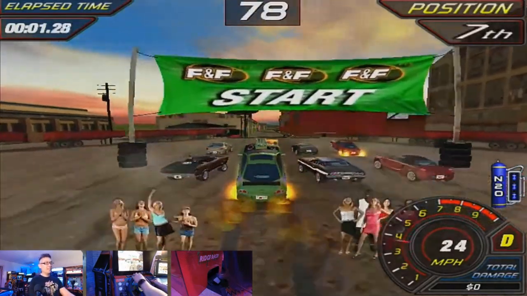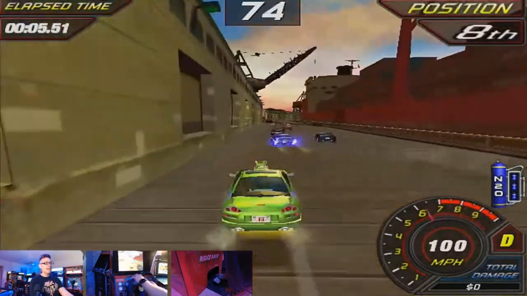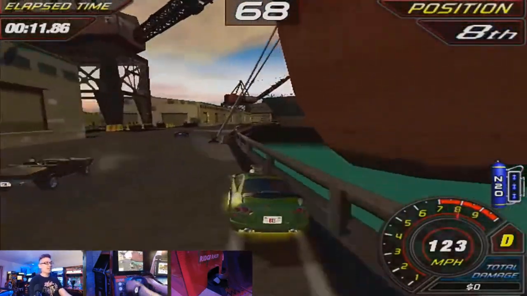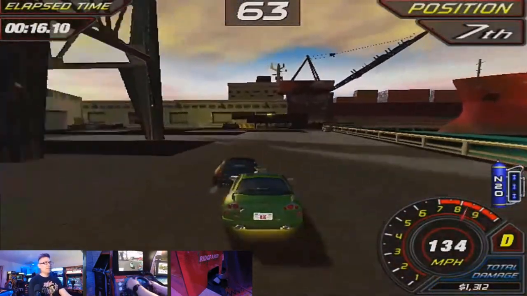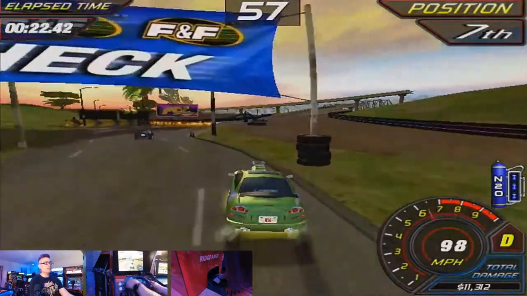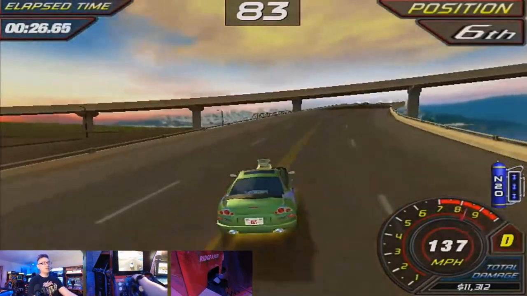I should have done that earlier. Let's see if I can get a nice close-up view. Totally worth it. I'm not going any faster, but my car looks freaking cool. What can I say? Yeah, Mitsubishi Eclipse. This is that 10-second car that Paul Walker owns, Vin Diesel. That's right. Boom. We're going onto the Golden Gate Bridge.